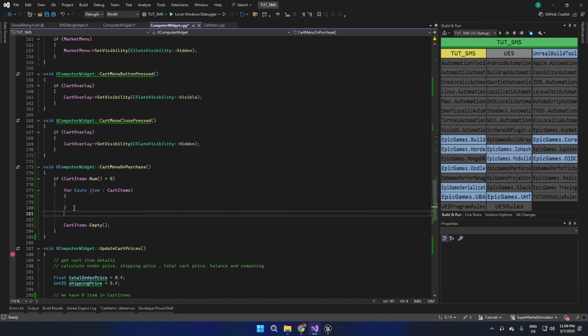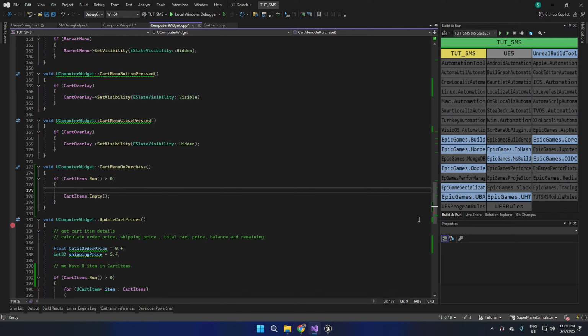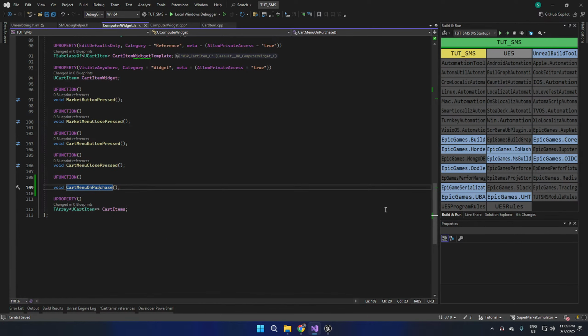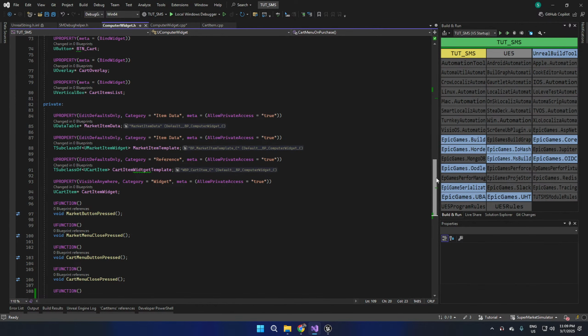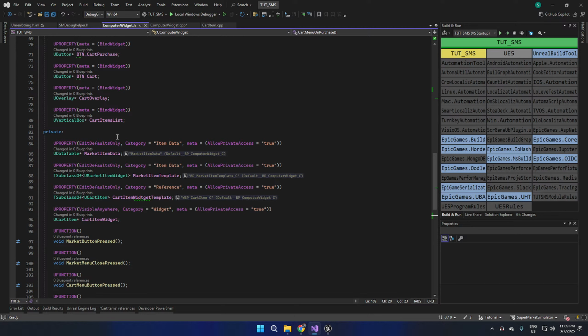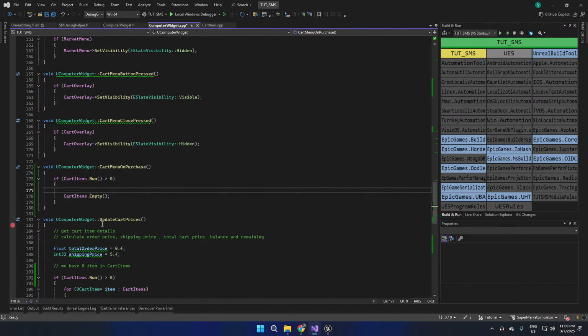No, actually we did not do this. All we need to do is we have a variable cart items UI list or something like that. Yeah, cart items list. Let's copy that, and I suppose we can empty that as well. Yeah, clear children. And now both the UI and the backend array is empty.